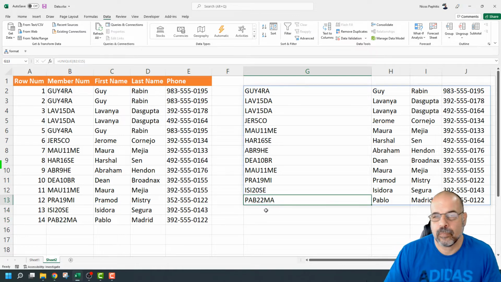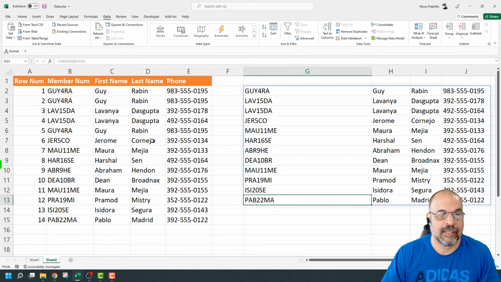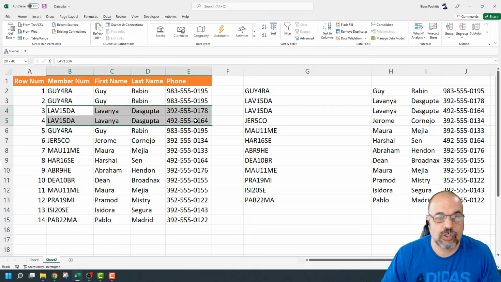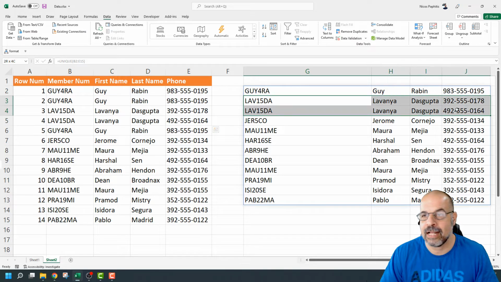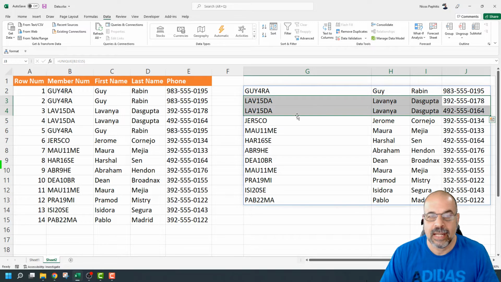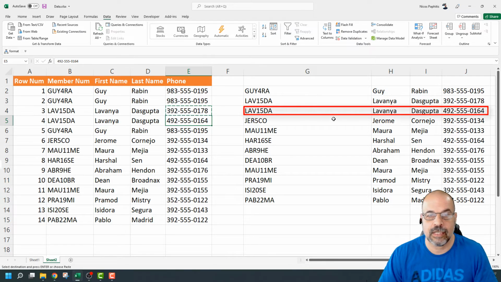Okay, now what's the beautiful thing about the function? Well, the good thing here is this. Here I've got these 2 here which are not unique right now because they've got the different telephone number, and you can see here they've been added because the telephone number for these 2 is different, so they're not unique. Now if I was to change this, I'm just going to copy this one and I'm going to paste the telephone number here so it's the same. Have a look and see what's going to happen in this table.